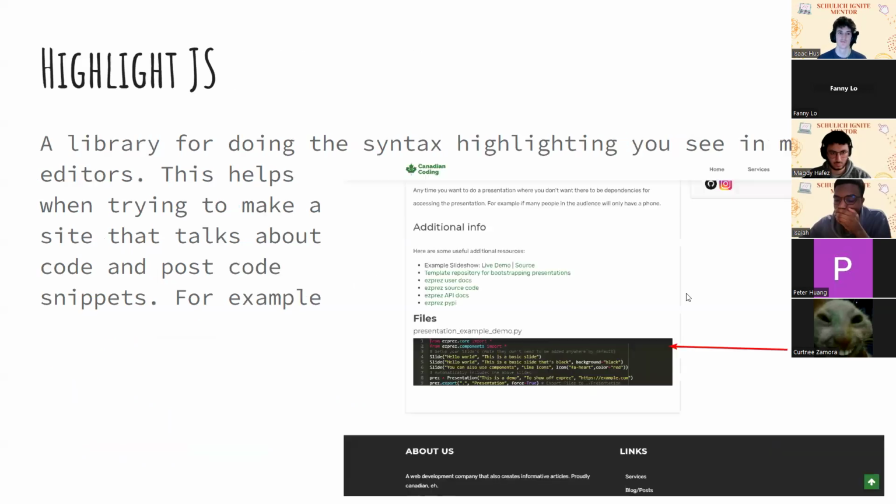You guys are all pretty internet savvy, and you can find things out any way that really works for you. So one thing that we can use is highlight.js. You've probably seen when looking up code on websites that the code is highlighted as it would be in VS Code. In VS Code, when you have functions or strings or whatever, it'll color them in different ways so you can read them more easily. And highlight.js does that, but in a browser.